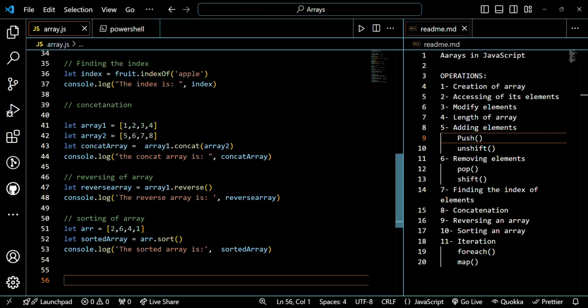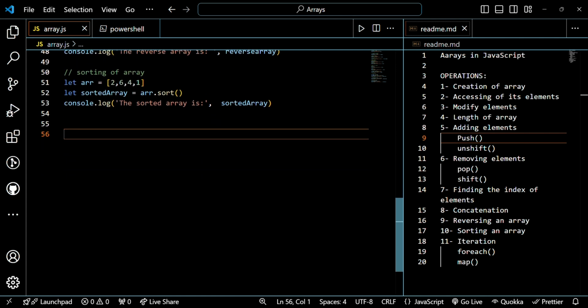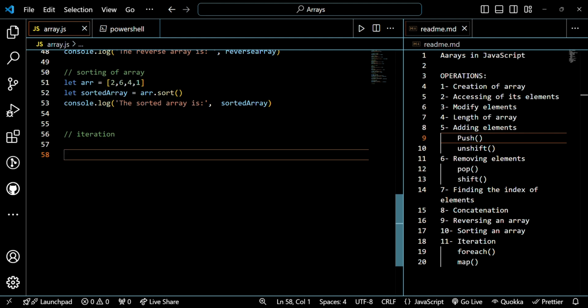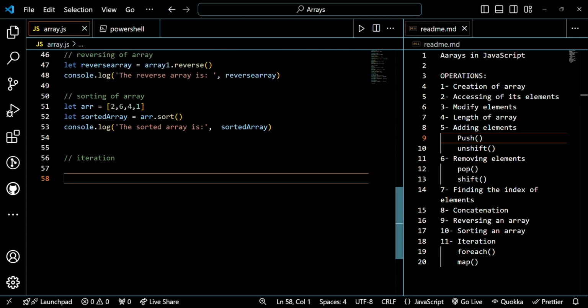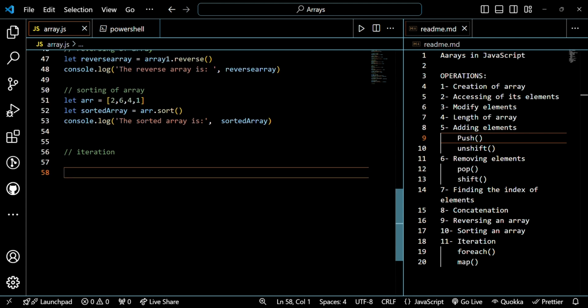So move towards the iteration of array. Iteration is a very fundamental operation in JavaScript in arrays. Here are two methods for it. One is forEach. We want to print the elements of fruits.